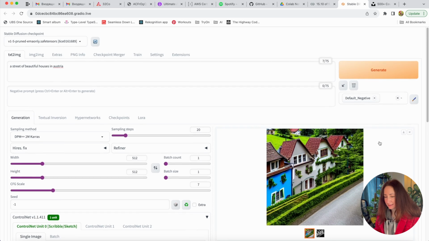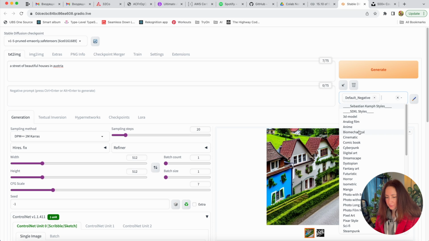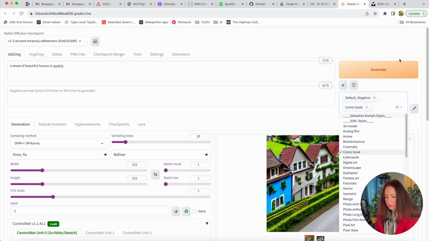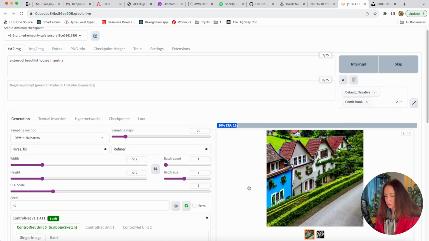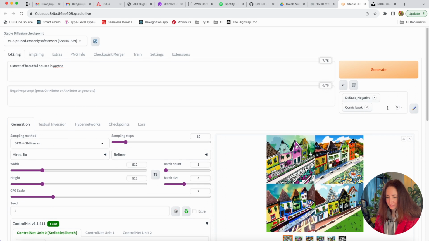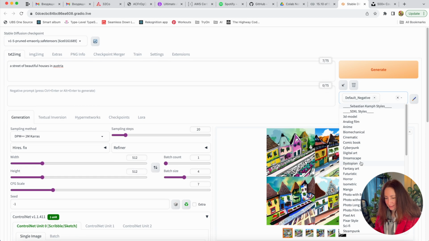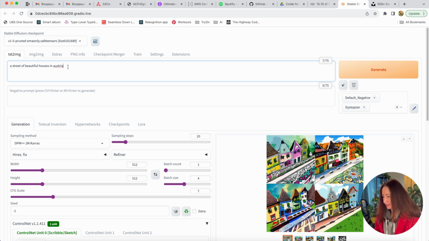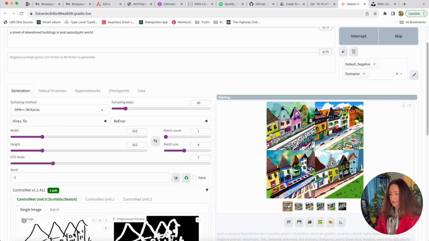I'd say it's not bad, but let's try it in some more artistic style. Maybe if we do a comic book, and we can also set the batch size to 4. Okay, so taking into account how bad my original sketch is, that doesn't look that bad. We can also try maybe dystopian, and let's say street of abandoned buildings in post-apocalyptic world, and let's generate.